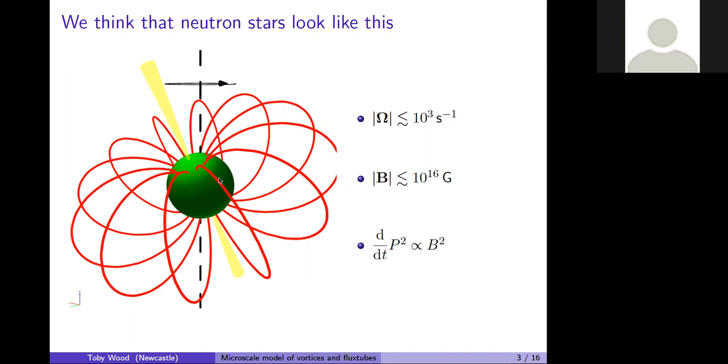So by measuring the pulses, we are directly measuring the rotation rate of the star. We know that with high confidence and to extremely high precision, to the extent that we can often measure the spin down rate of these objects, from which we infer their magnetic field strength using this formula. P here is the period of the rotation. And we know how a tilted dipole emits electromagnetic radiation. So we think we have an idea of how the spin down is determined by the dipole component of the magnetic field. Okay, so that's the kind of stuff that we actually know.